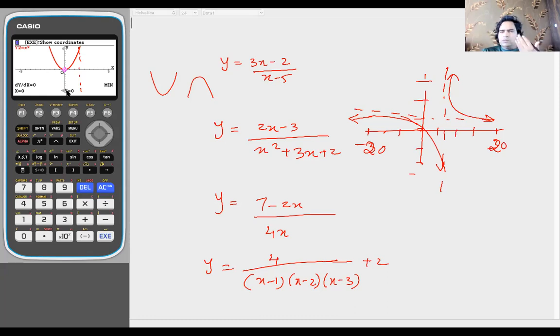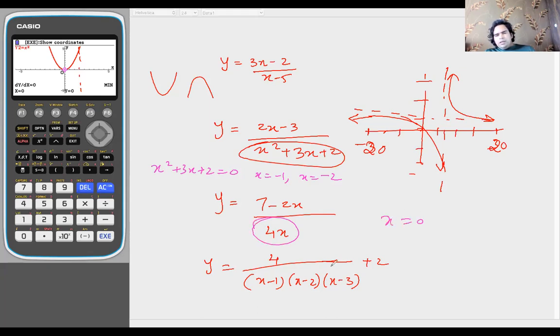Now, as far as finding the vertical asymptotes is concerned, don't rely on technology. Just use your common sense. Your denominator must be 0. For example, for all of these graphs, I could just equate the denominator to 0. Here, I would say x squared plus 3x plus 2 equals 0. Solving for x by factoring, x is -1, x is -2, and you get the vertical asymptotes. Here, if I equate the denominator to 0, I get x is 0. Here, there are 3 vertical asymptotes, so x is 1, x is 2, and x is 3 straight away. Only the denominator, if I equate to 0, gives me my vertical asymptote straight away.